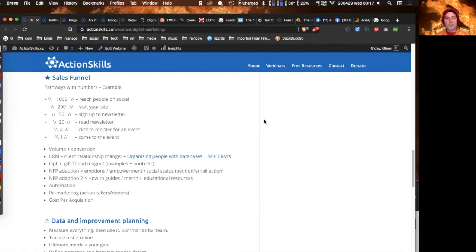So if we go to 1,000 people on our social, and only 200 go to our site. Now, if we could optimize our social media content so that more people go to our website, so you've got a better call to action, you've got better content, more emotional writing, you're really looking at the benefits of why I should visit the website, not just because you want me to. Then if we can get 400 people to click from 1,000 people on the social, that means we've doubled the people who come to the event.